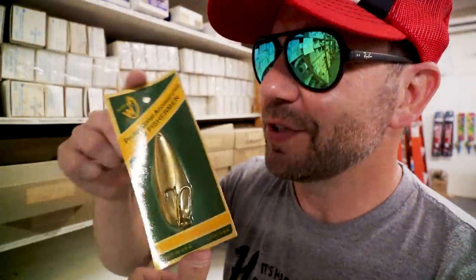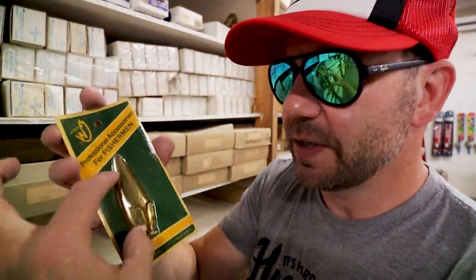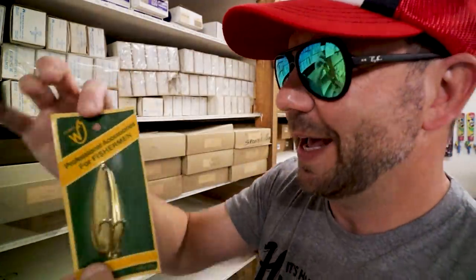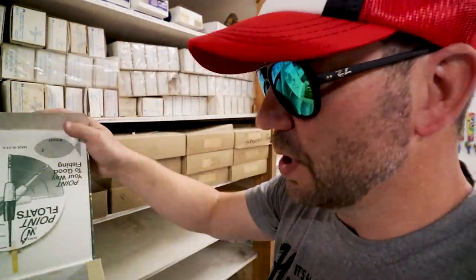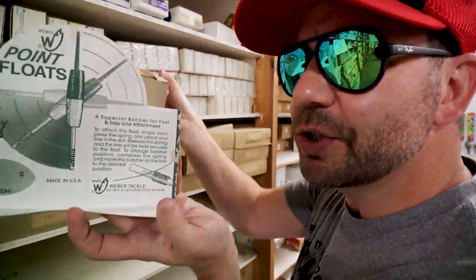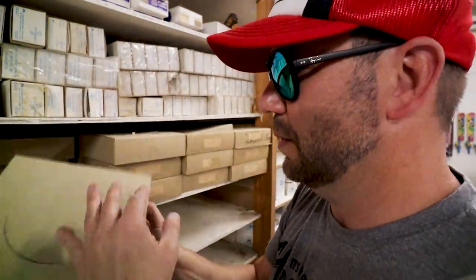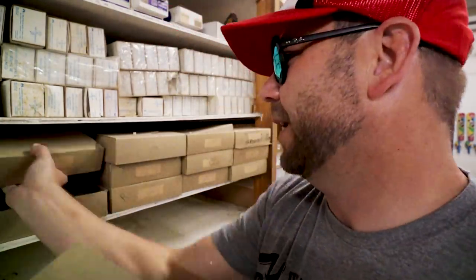Okay, what is this? I've never seen a Weber spoon before, but that looks like about as old timey of a package as you could hope to see. It's a very similar profile to a Daredevil as well, in a silver version, and oh, that's beautiful. And this is really cool too, so check this out. Somehow I'm assuming this converts into a store display for the point floats. It's the float box, I guess, that has the spoons in it, but okay.